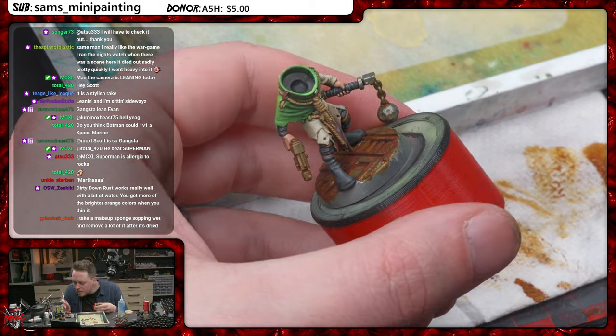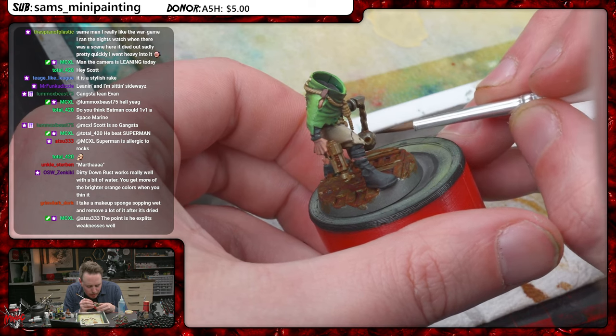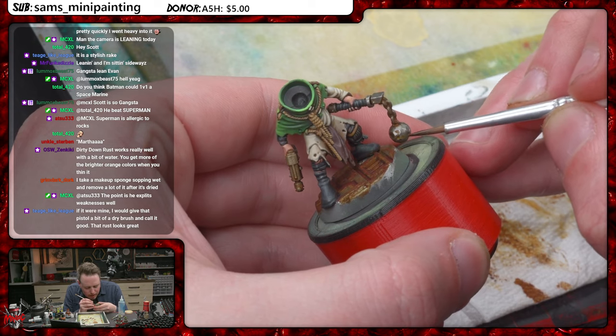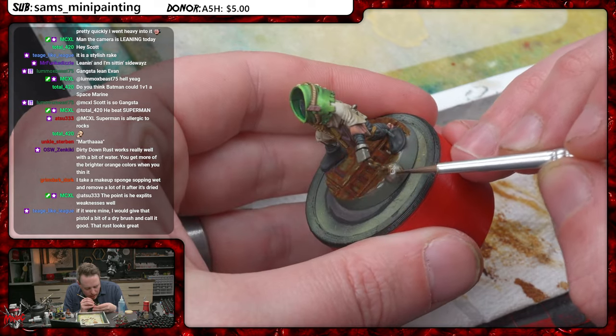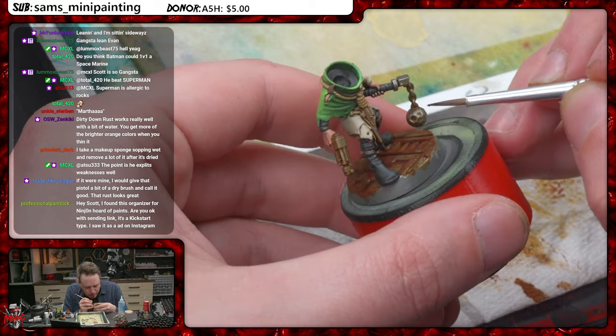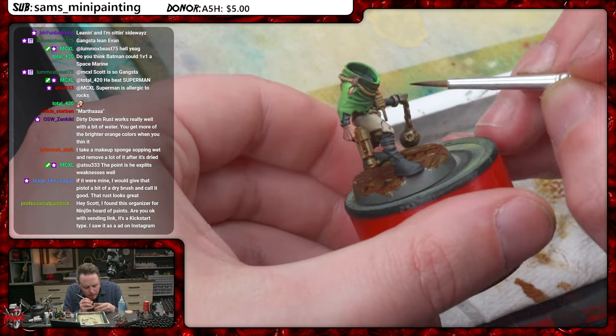Yeah, Grim Dark Dork. I do a very similar thing to the Necromunda base that I have here. I don't use a sponge, but a sponge would obviously work great. I just use a paintbrush, but it does the job.